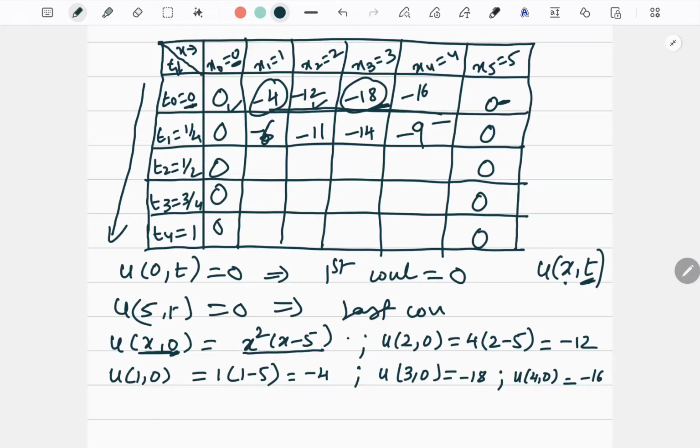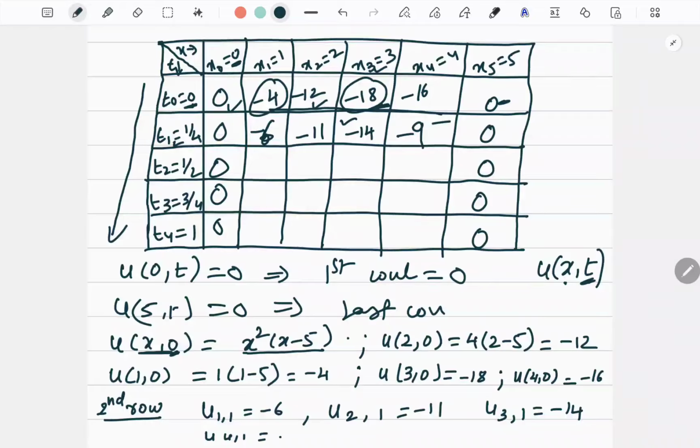Correct? And what I told you, how you will write it down for the second row? Now see, I'll directly teach you here. Don't look, go for the formula. The formula you have marked up, you will write down. Now I want to write this box. What is the position here? 1 and 1. So you write u1 comma 1 is equal to minus 6. Okay, this box is what position? 2 comma 1. u 2 comma 1 is equal to minus 11. Now this box, what is the position? 3 comma 1. So u3 comma 1 is equal to minus 14, and u4 comma 1 is equal to minus 9. So you just write down that formula which I told you in terms of i. Then for different values of i, we get this value.